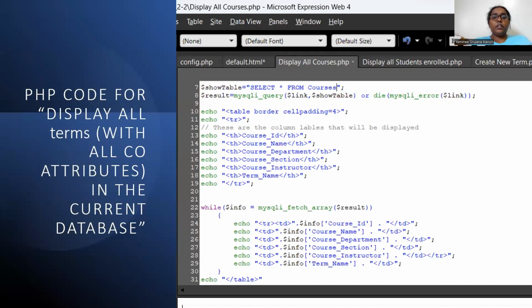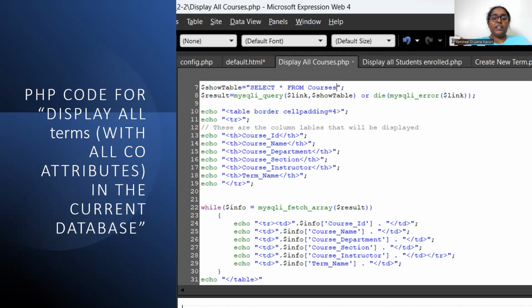In order to integrate the database and the graphical user interface, we use PHP coding techniques to get what we need. Here I'm showing the display of all terms with all the core attributes in the current database.